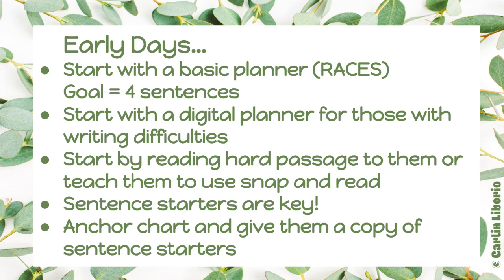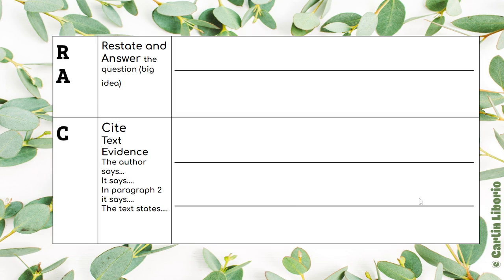So if you're giving them a long passage, my point is read it to them. Try that. Sentence starters are key. They really are going to help your low babies if you give them those sentence starters. Post those on an anchor chart, give them a copy every time they write. And by the time they get to April, they're going to know the sentence starters the more they practice with them. So I would just keep giving them those.